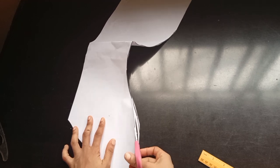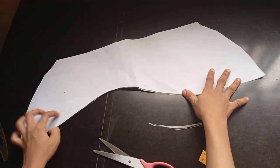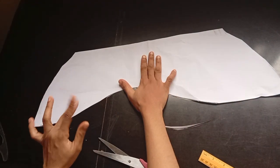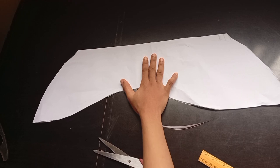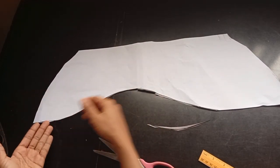So one side is a bit, how will I say, slanted than the other side. This side is fuller than that side. So if you place this on your body, this will work perfectly on my body because I'm on the smaller size. So my waist to hip point is about 7 inches. So let's say you're working on someone that is too tall, you can use 8 inches. Or if you feel it's not lengthy and long enough, you add 8 inches. Now this is what you use to cut it out.